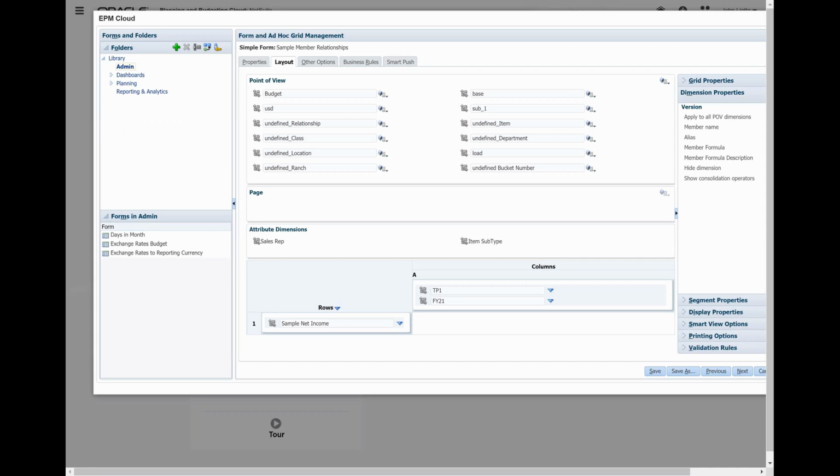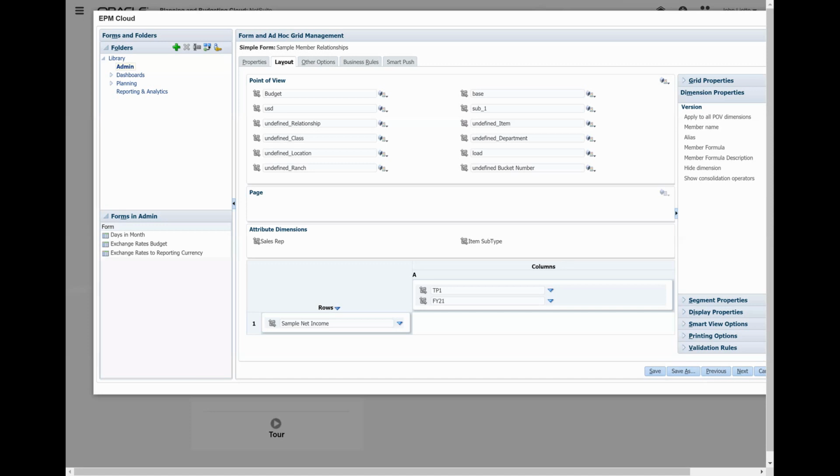And what I mean by that is some forms we may want to see an entire hierarchy structure of an income statement, for example, or a balance sheet. And others, we may just want to see a specific portion of that, maybe just a single member, maybe that member and its children, maybe that member and all of its descendants. We can control the context of what we show in the definition that we have for forms and reports.